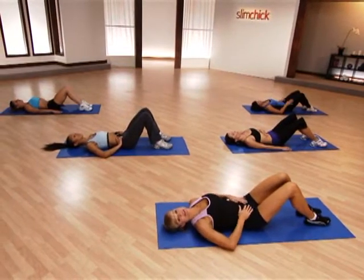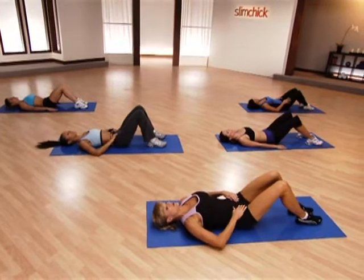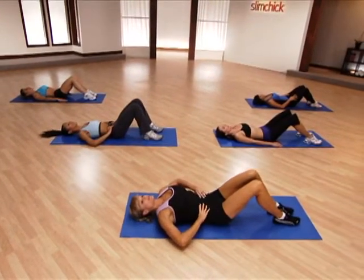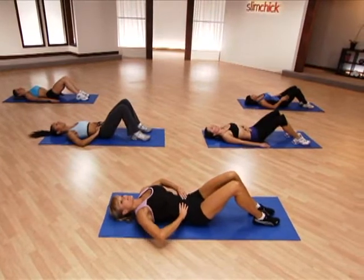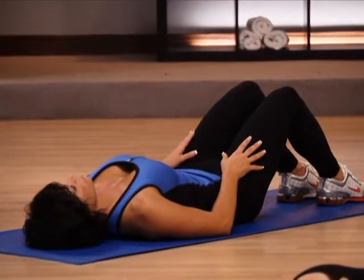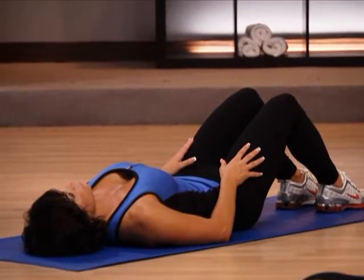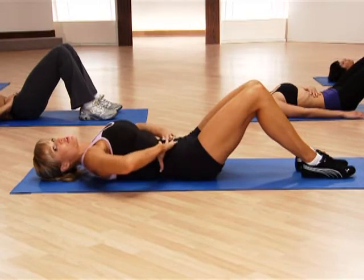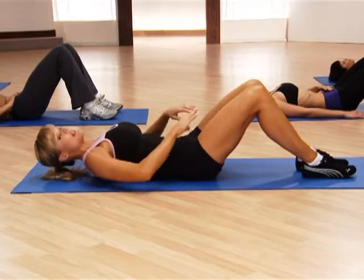Go ahead and relax. Catch our breath, recover. And let's do one more of those. Suck it in, nice and tight. Really think about having a belt around your stomach, pulling everything in. That's what your T-abs do. Transverse abs, they're a miracle cure for your waist. All right, go ahead and relax.